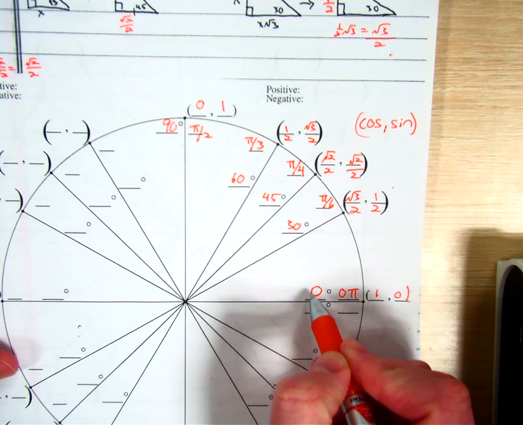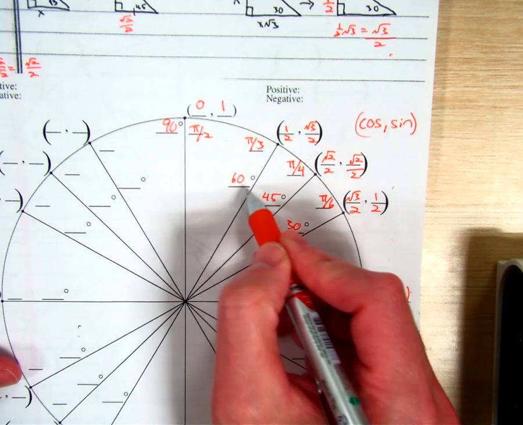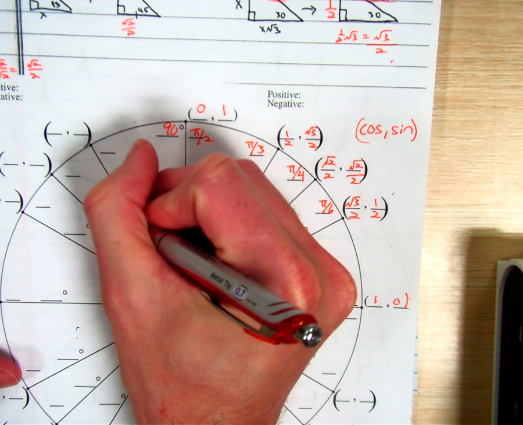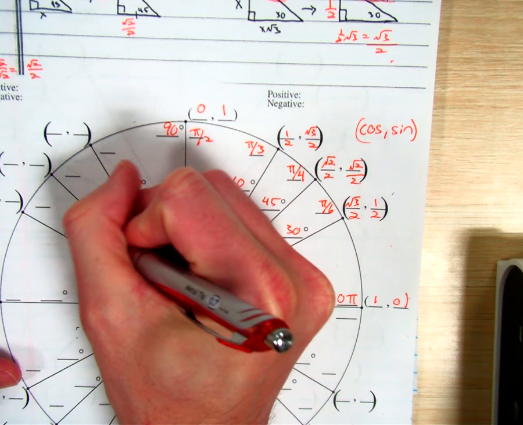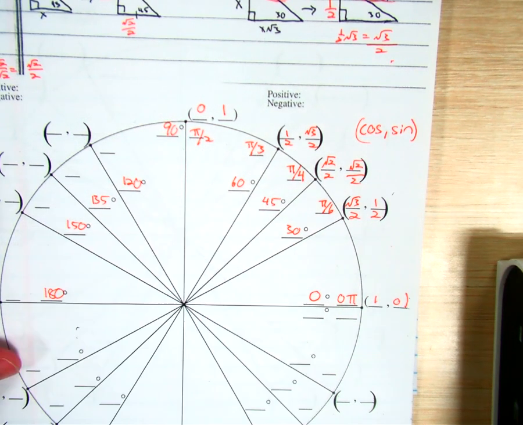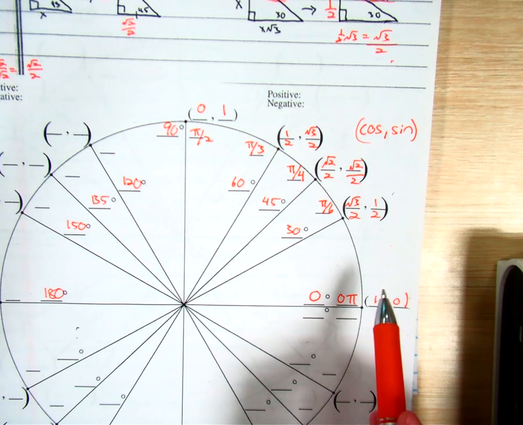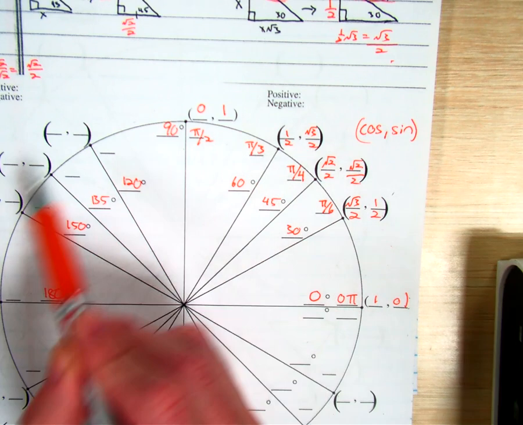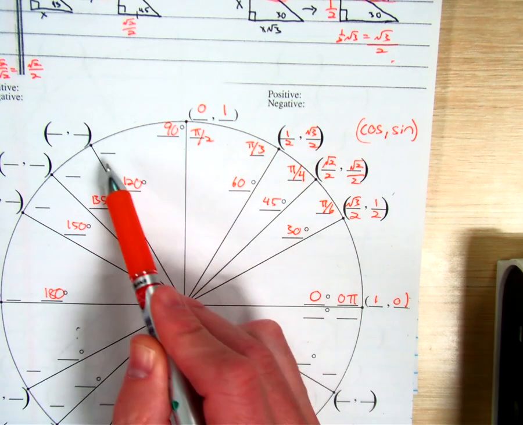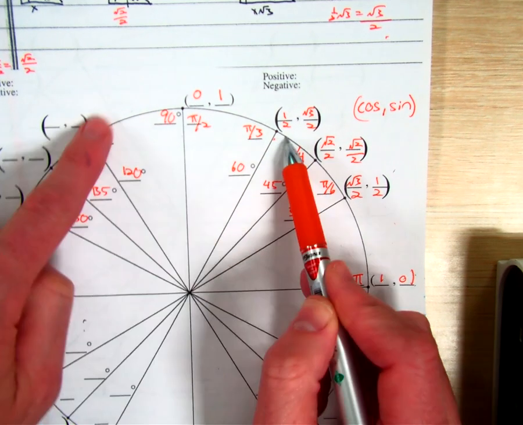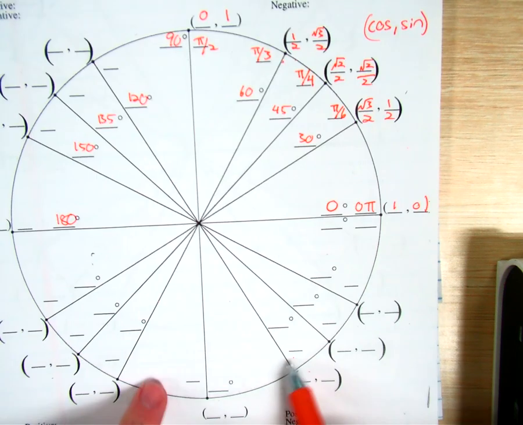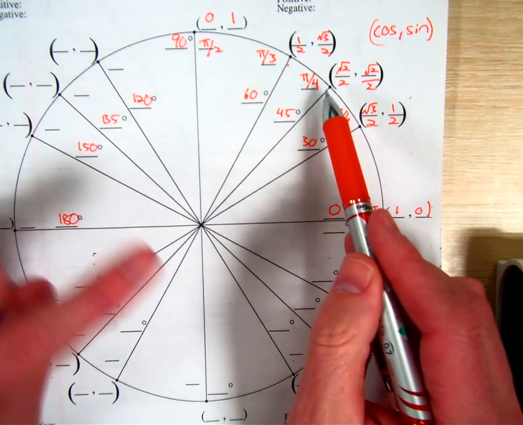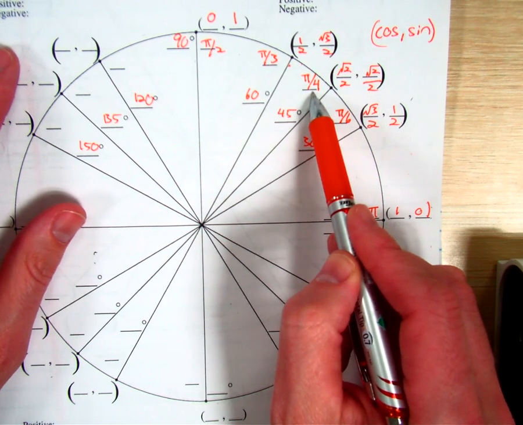Okay, so continuing with our degrees, big jumps are 30, so 60, 90, big jump 120, little jump 135, 150, 180. Okay, now here's what we can do with our radians. I'm going to try to share some secrets. The pi over 3's are by the y-axis. Okay, the pi over 4's are always going to be in the middle, and they're always going to be odd pi over 4's. 1 pi over 4.